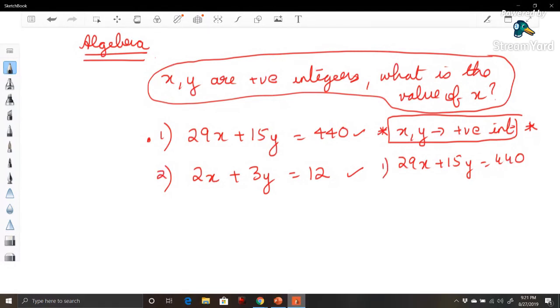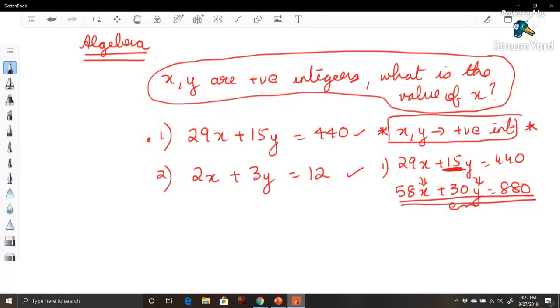So if I get 29x plus 15y is 440, right? Immediately I'll not keep the equation like this. When I see the coefficient of y is 15, I will try to make it 0 because it becomes easier for me to work with. So I'm going to double this equation. 58x plus 30y is equal to 880. You see what I'm doing is I'm not changing the equation, I'm manipulating it. And the reason I'm doing that, right, is I know that I'll have to think of putting in values for x and y which satisfy this equation.